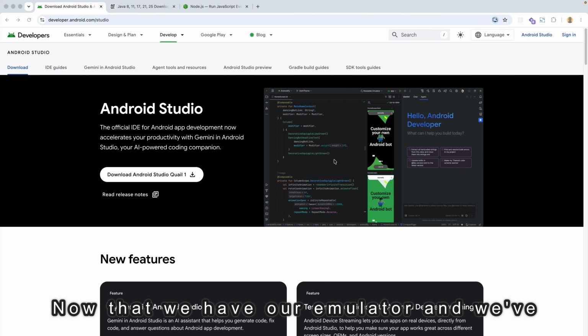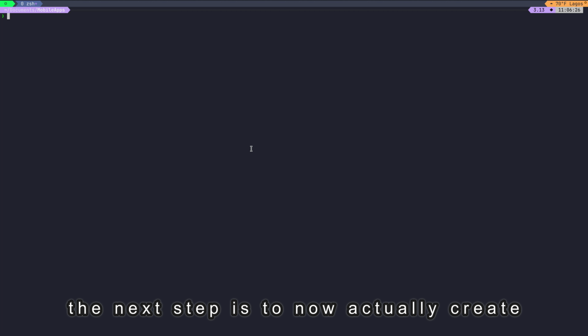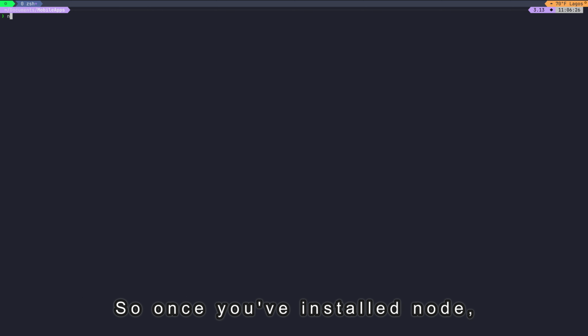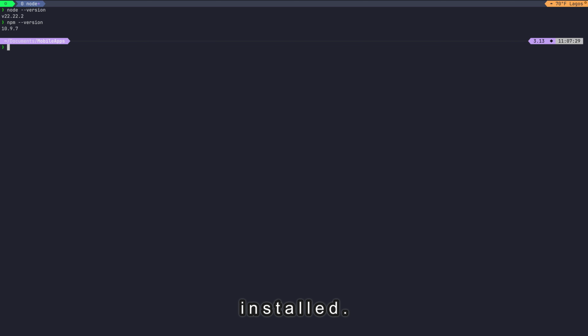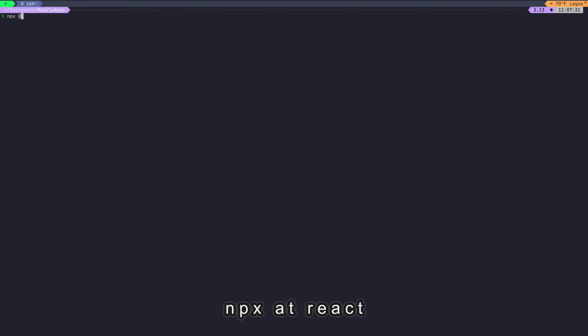Now that we have our emulator and we've installed all the things that we need to install, the next step is to now actually create our project, and we do that by running npm. So once you've installed Node, you can check Node and npm is installed. If it's installed, then you can now run the command npx @react-native-community/cli@latest init, I'll say ReactMobile.